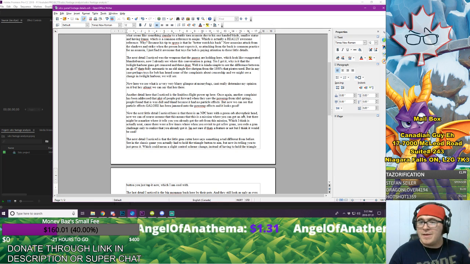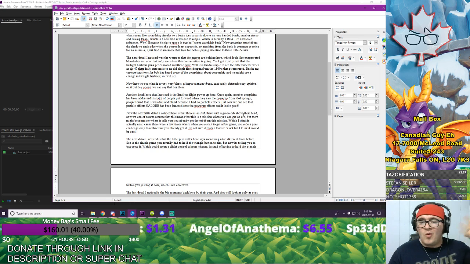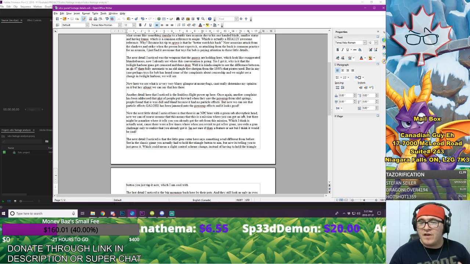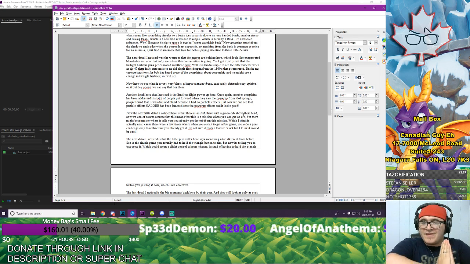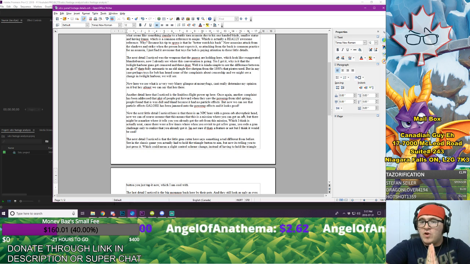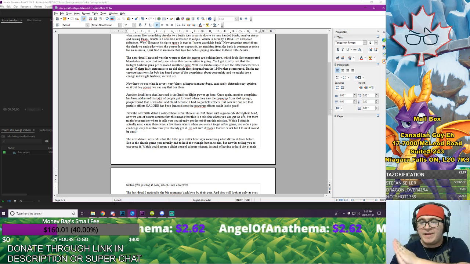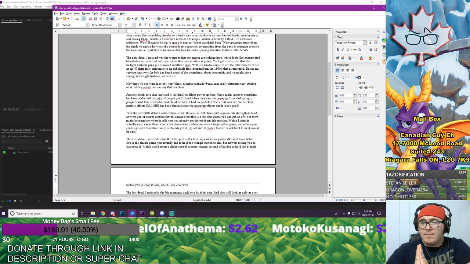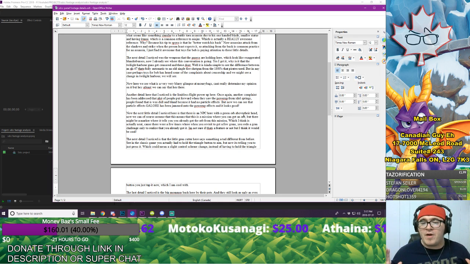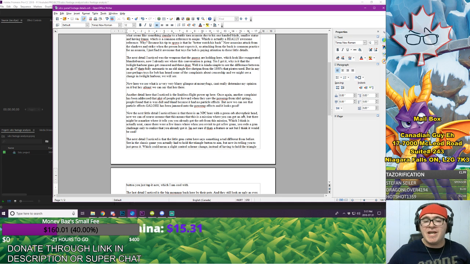Well, it's kind of simple to see the difference between an AK-47 that's actually fully automatic and an old single-fire shotgun from the 1800s that the pirates used. But in any case, perhaps Toys for Bob has heard some of the complaints about censorship, and we might see a change in the Twilight Harbor. We will see.